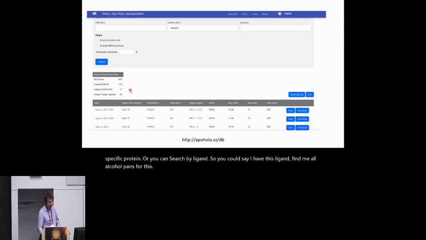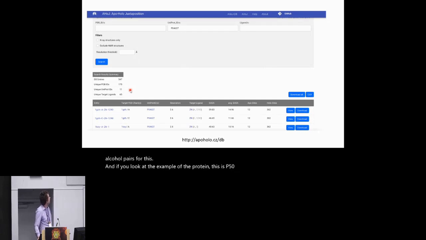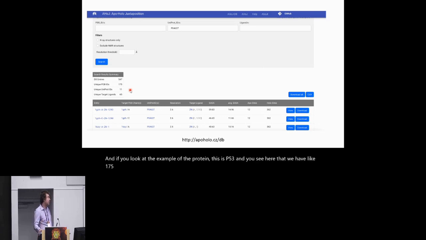And if you look at the example of the protein, this is P53, and you see here that we have like 175 structures containing P53, and each line describes a specific binding site, and there is a number of structures which are in apo and ones which are in holo form.